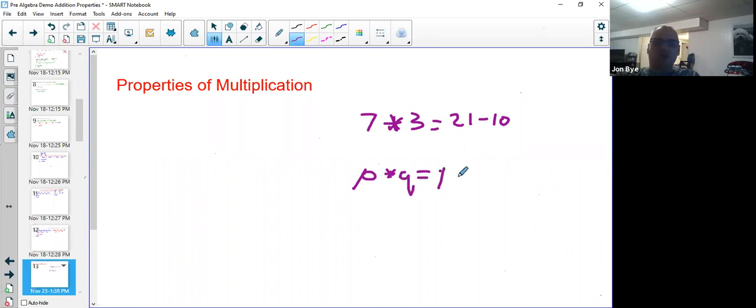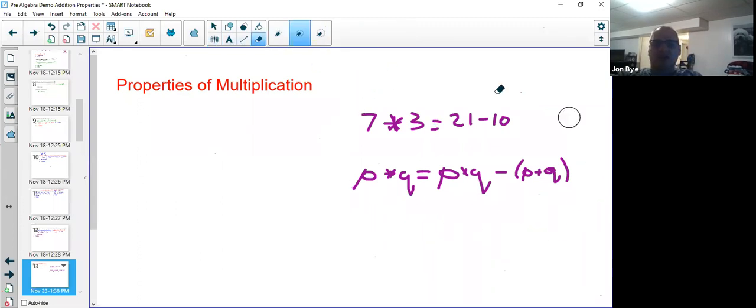It gives you P times Q minus P plus Q. I just made that up, but this might have some properties to this operation. And we're just trying to build all the properties for the operations we know. That kind of math that I just wrote is way, way down the line. That's university level stuff, where there's a whole course on new ways to deal with numbers. So we just want to understand where these things come from, right?